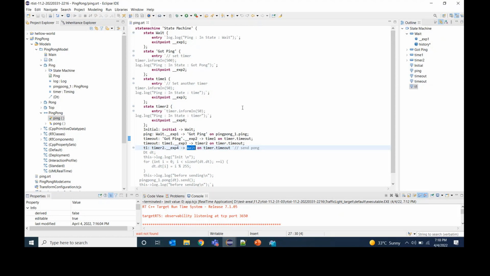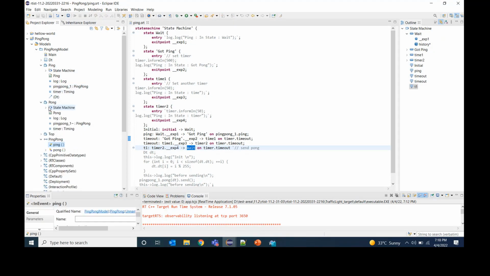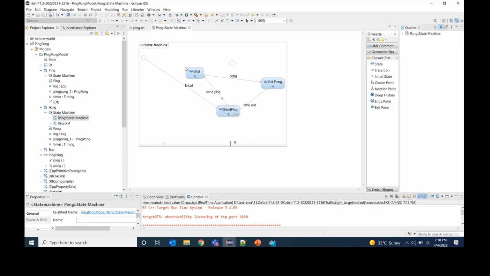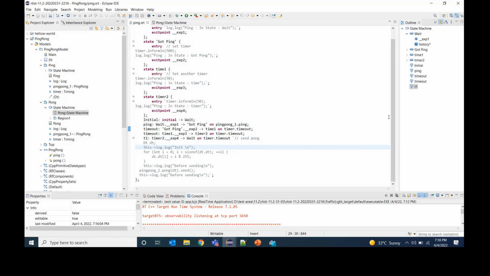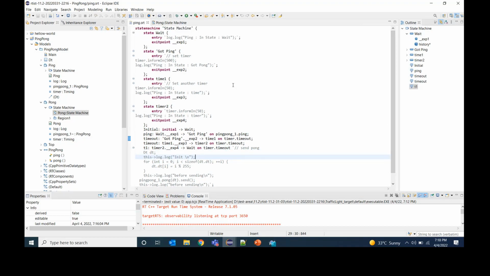If this is not the case, if it is a diagram based state machine, for example, like this, in this we can see only the states and transitions. We don't see the code. Whereas if we see this, we can see the code also. And as I mentioned, we are supporting the formatting.